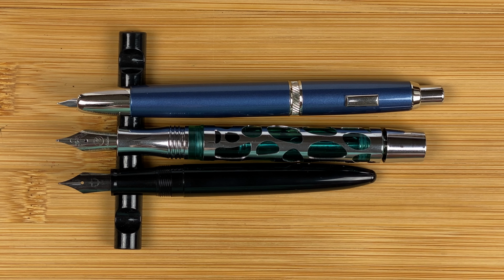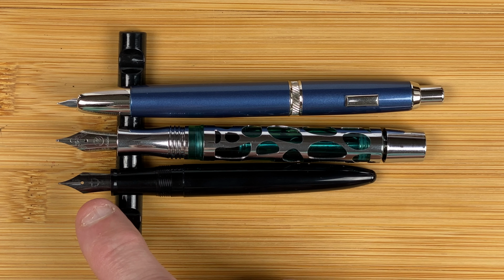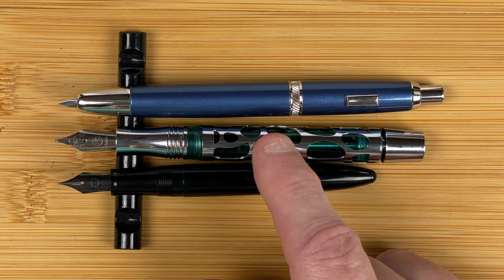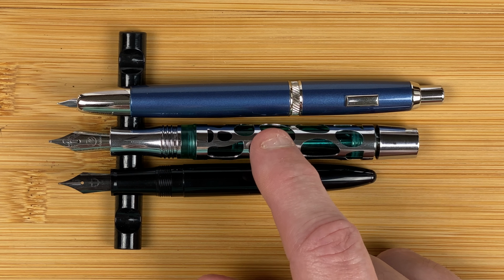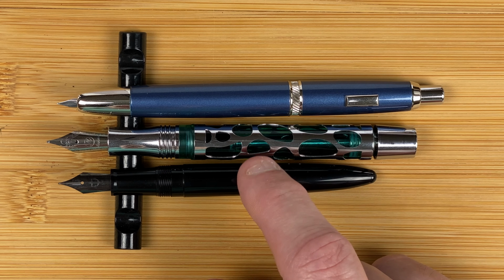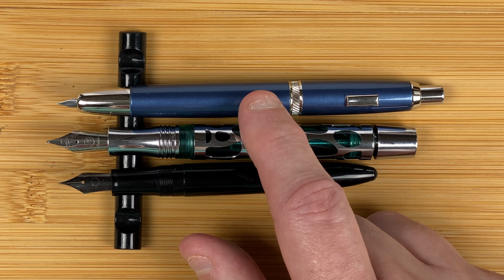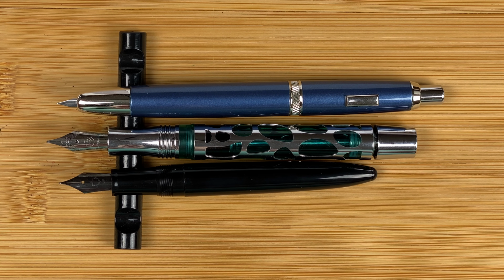Let's swap over and take a look at some pens in roughly the same price range. The pens I've brought in: a Sailor 1911 Junior, I think it's called a Sailor Compass in some markets. This one's a cartridge converter, steel nibbed, $55. We've got the Asvine V169, and that was $55, so same price as that Sailor. And I've also brought in a Marjon A11, a clicky pen, that was $59.